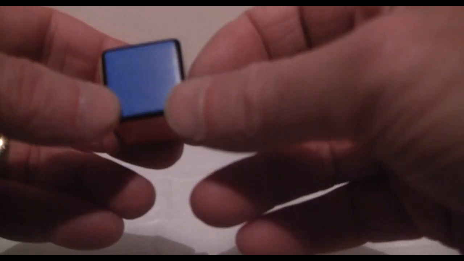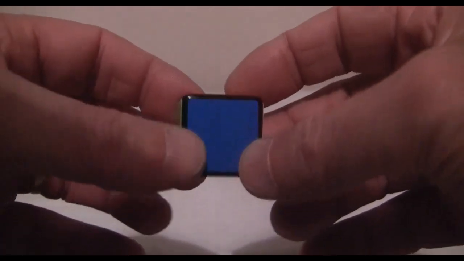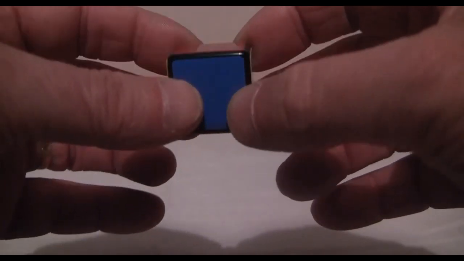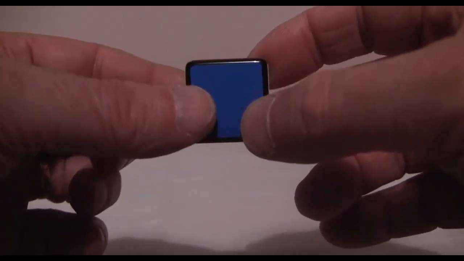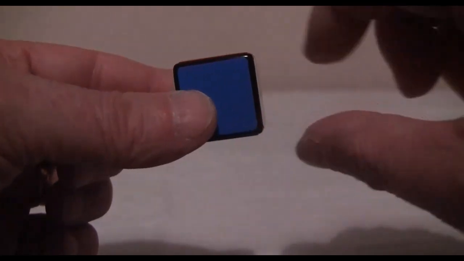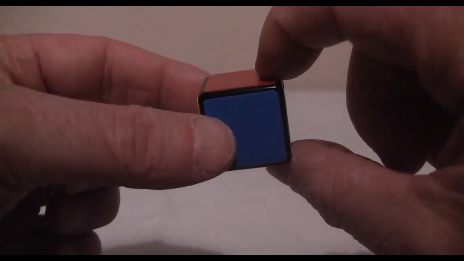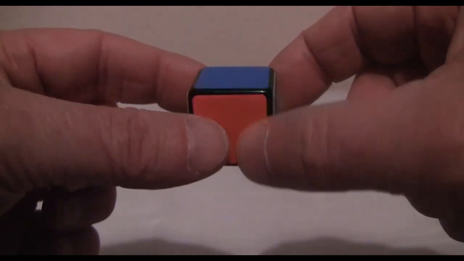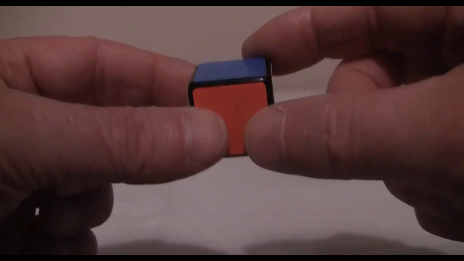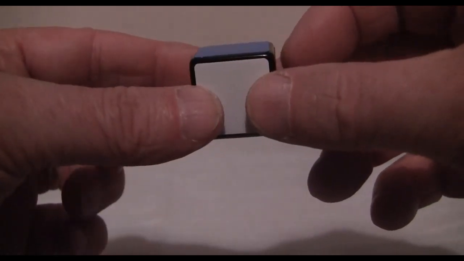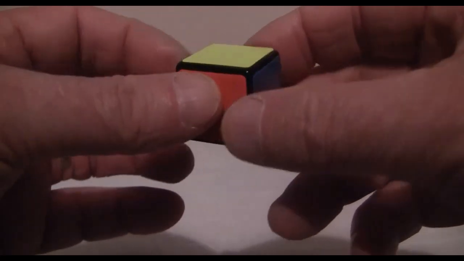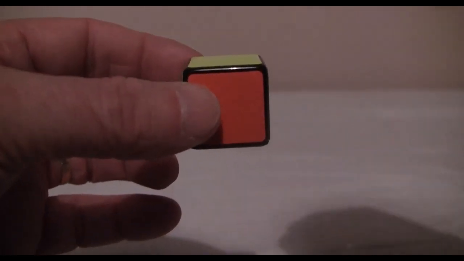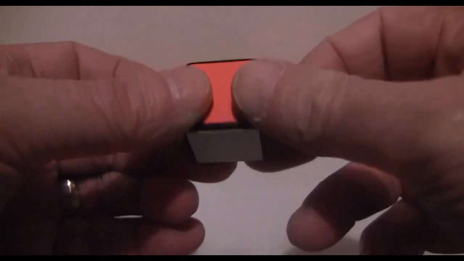Now what we're going to do here is try to find the white face and get the white face on the bottom. So first of all, because the white face is on the right hand side, we're going to do what's called a right algorithm, or just a right procedure. Hold the cube like this, and turn the cube clockwise, and then with this finger here push the cube around clockwise like this. You're then going to turn the cube anti-clockwise, and with this finger here turn the cube anti-clockwise. Now what you should find is that the white face is on the bottom, which is what we want.